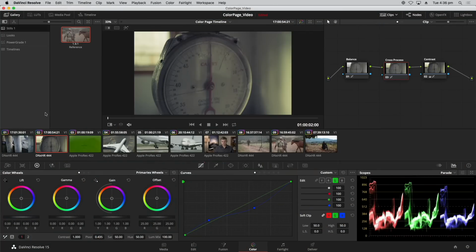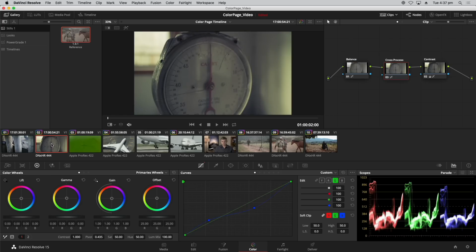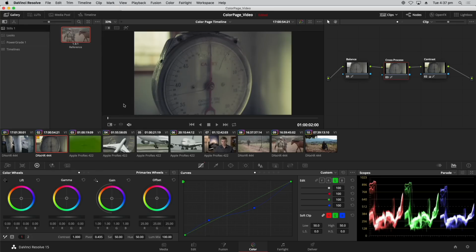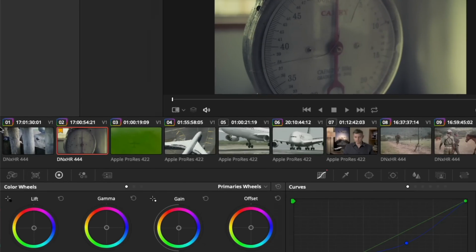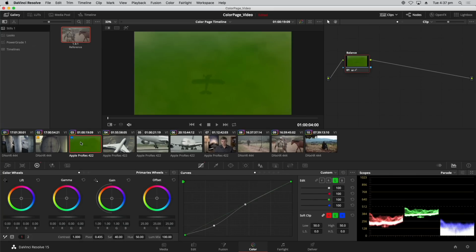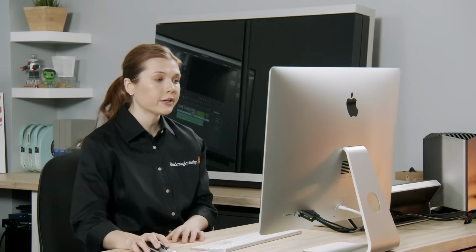I would like to continue working on clips 2 and 3 today to perform some secondary grading. So I'm going to mark them with a yellow flag. I can right-click on any one of these and select Flags and Yellow. Just brings it up in the top left corner. Another way to apply flags is to use the shortcut G. However, the color of the flag that appears will reflect the color that the flags are set to on your edit page. So if you want to change that behavior, just change it over here.